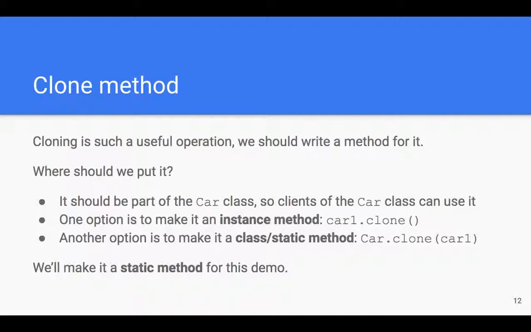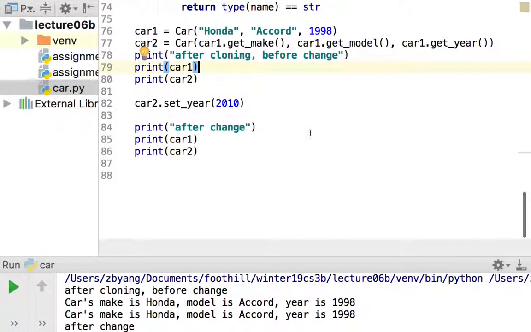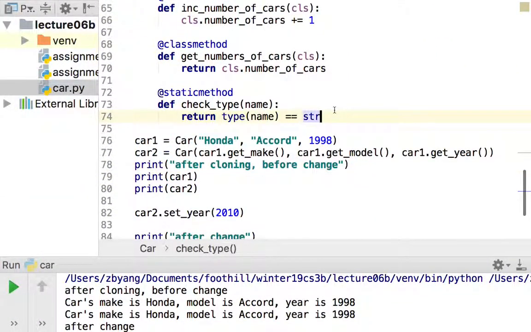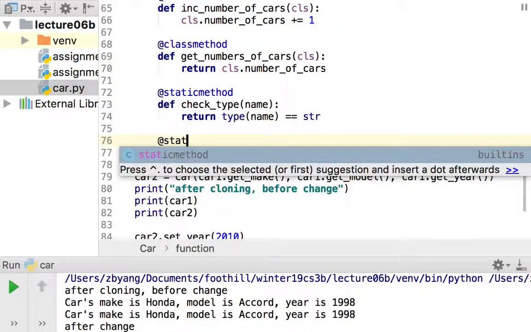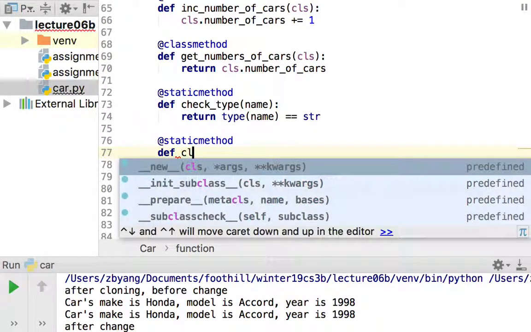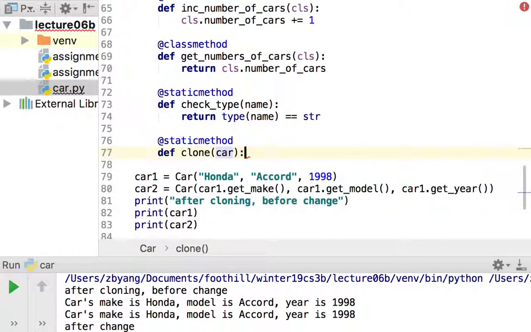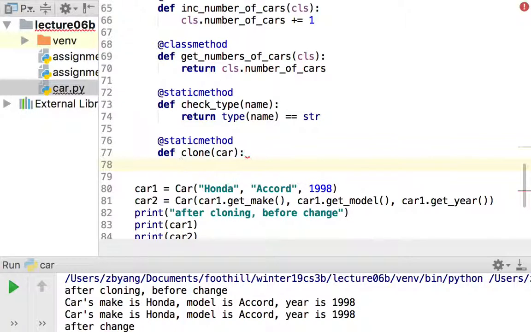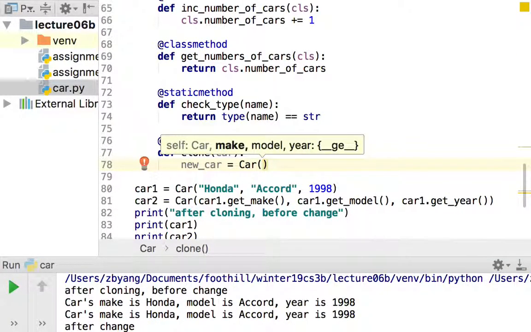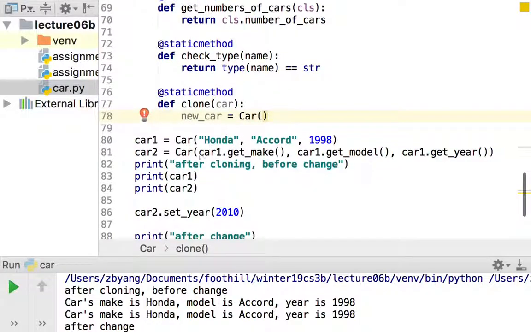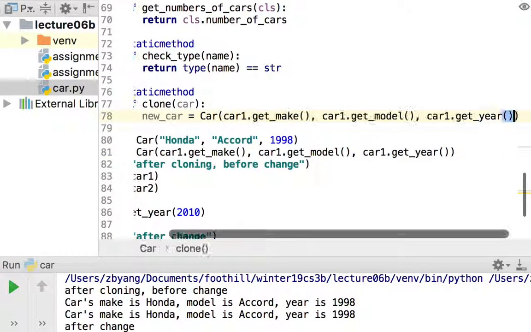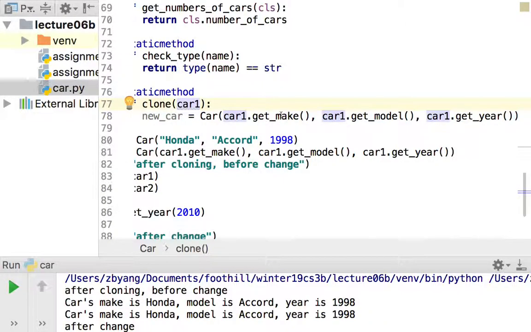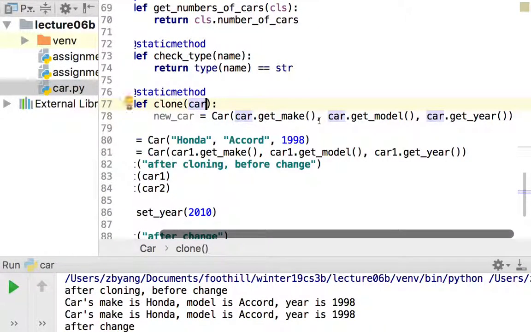It should be fairly straightforward, so let's write it right here. We'll write it as a static method and define clone. We're cloning a car, so we instantiate a new car instance, and the make is just going to copy it here, although I do have to rename it, so let me rename it as car.